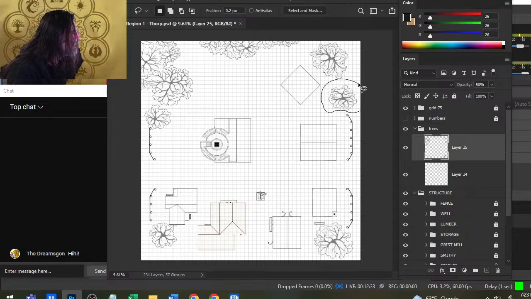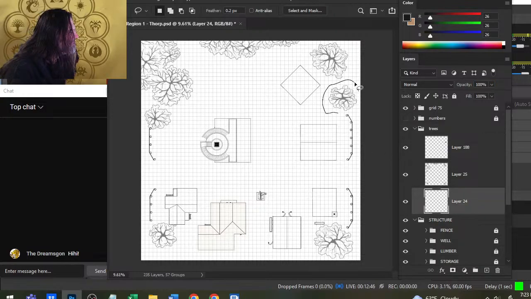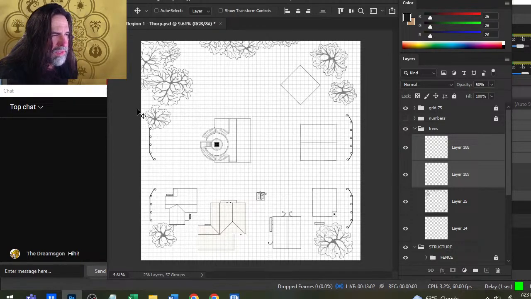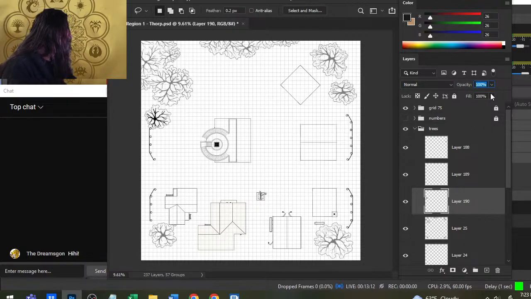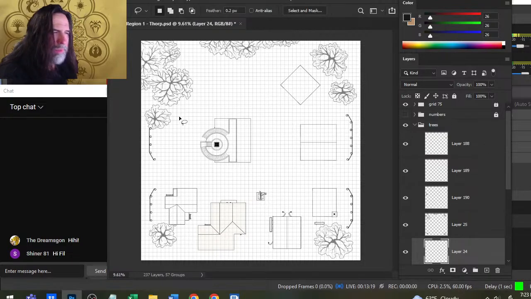I'm going to take this. What is that at, 50? Okay, we'll take that to 50. There and there. Whoop, whoop. There. And I think I want a clean line of scrimmage here as well. And then I'll grab this one.